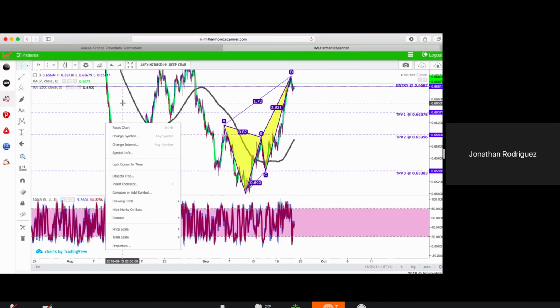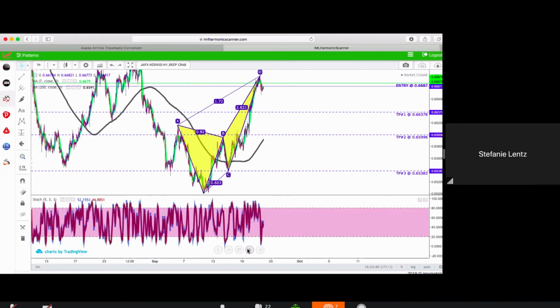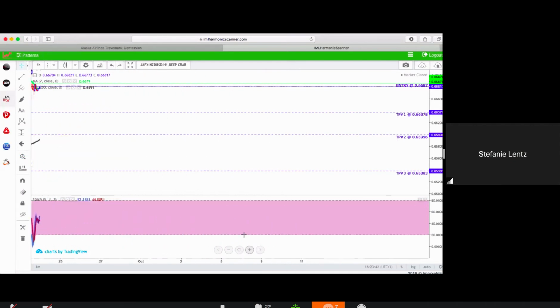Or as a matter of fact, if you go to the bottom of the screen, right underneath the RSI, you'll see a little menu pop up right in the middle. You have to go to the middle where the stock is, at the bottom on the stock. Yep, right there. Plus and minus. It's real hard to see, but it shows up in the middle. Yeah, there you go. Oh, nice. Perfect. Yeah, let's get this.